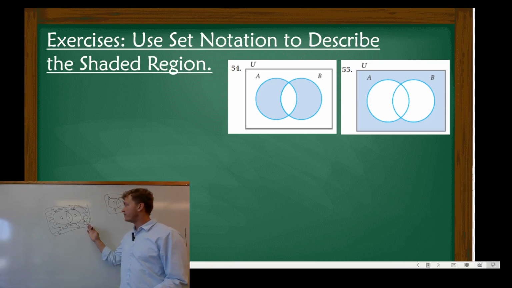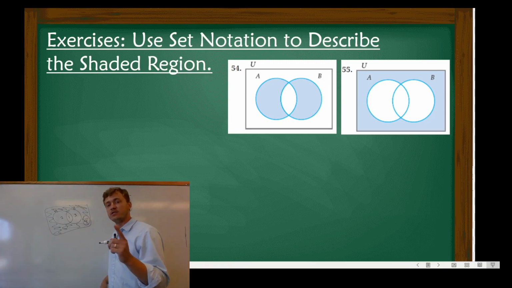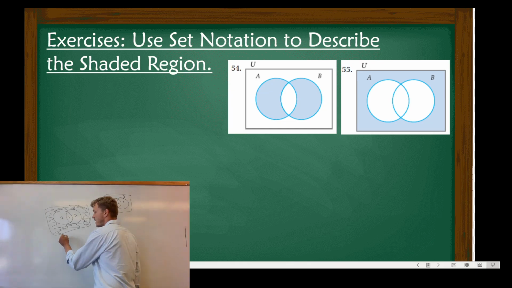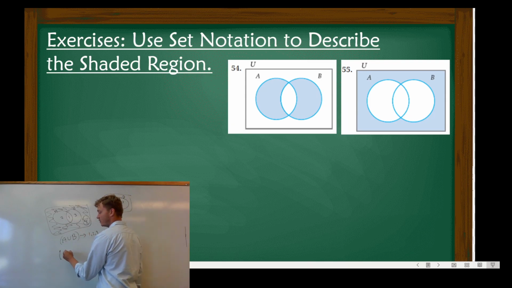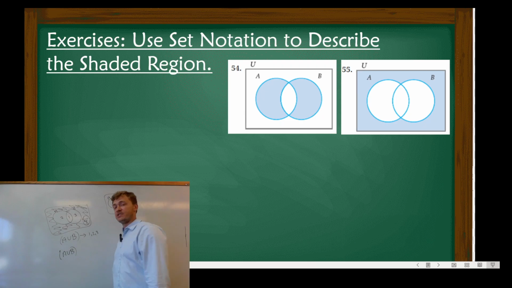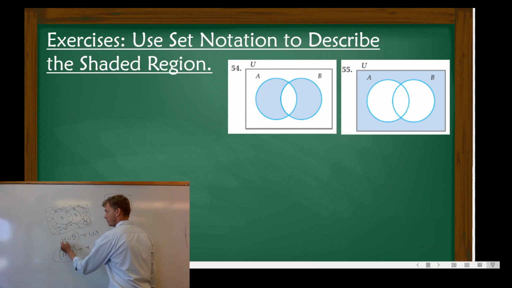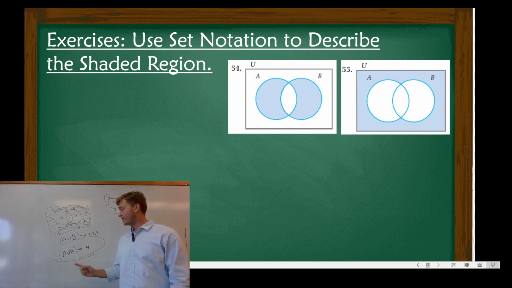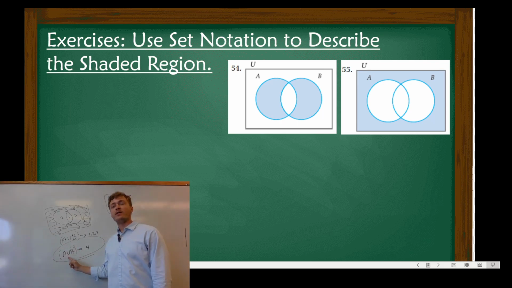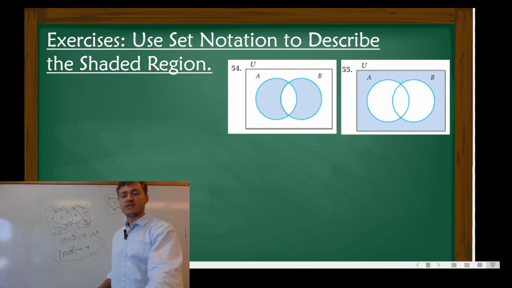So how can I find region 4? And it's using the union of A and B. That is, A union B contains the regions 1, 2, and 3. So if I complement that, well, what are the regions that are not 1, 2, and 3? Well, that's just region 4. So here we have our expression for number 55. For number 55, the complement of A union B. Let's go to our next example.